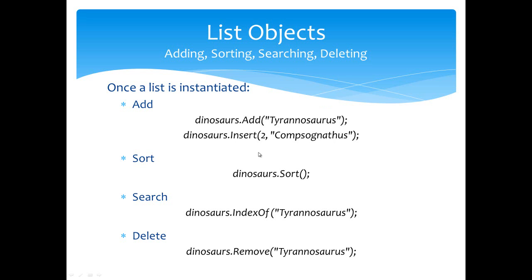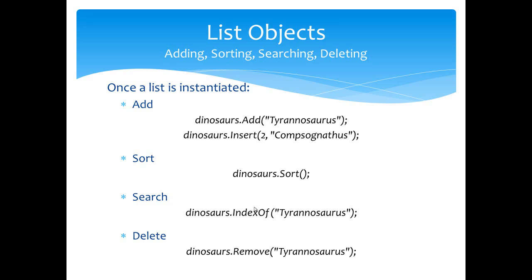Okay, I can also go back in and sort items. It's going to sort alphabetically or numerically using this. So in this case, I would sort A to Z, and it would then take my entire list and sort it automatically. I can also go back in and say, where in this list, what's that numeric index of where Tyrannosaurus is at? And it will return back to me the numeric location of where Tyrannosaurus is. That's your search feature. If it returns back a -1, that means that Tyrannosaurus does not exist in the list.